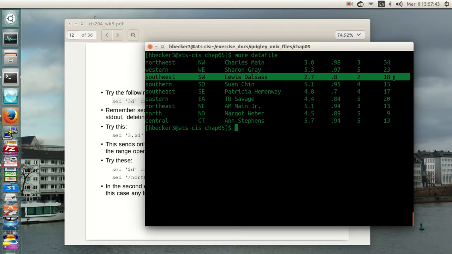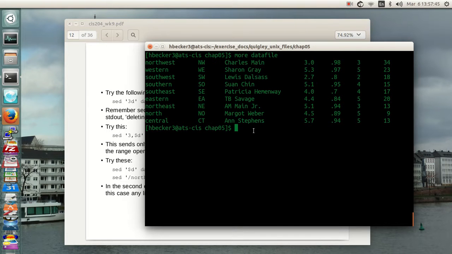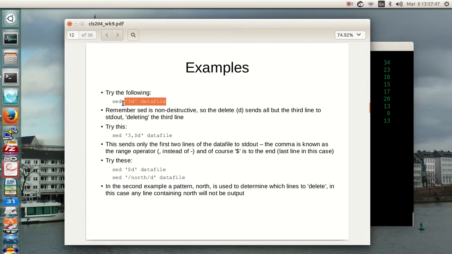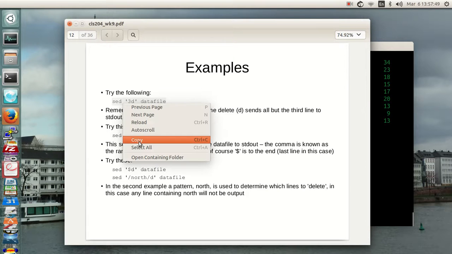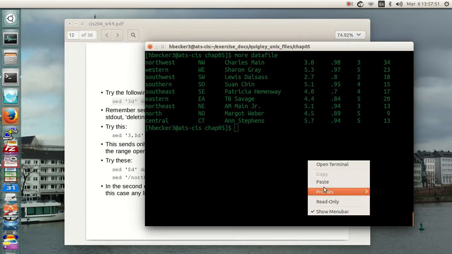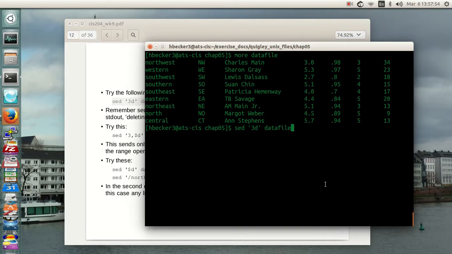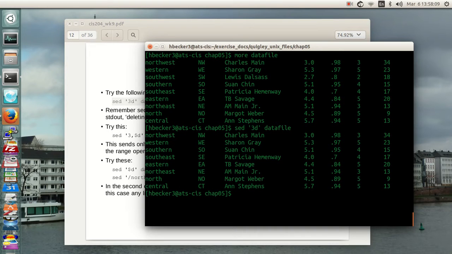So let's try this: sed 3d data file. Now, what are our guesses on what the output's going to be? My take is I'm going to see northwest, western, southeast, eastern, northeast, north, and central. I'm going to see 8 lines, not 9. The southwest line, of course, is missing.